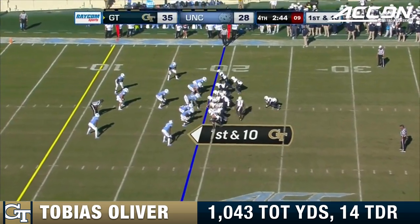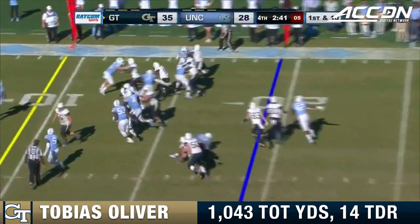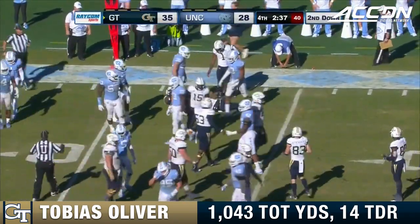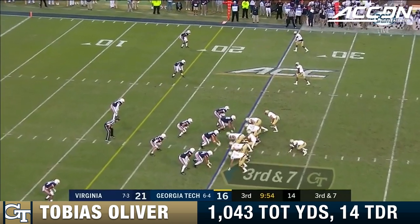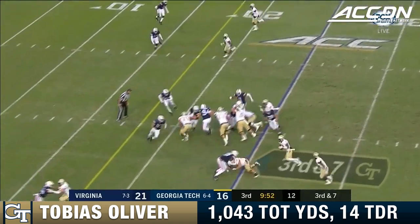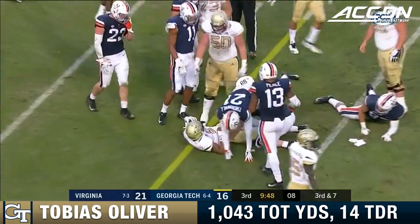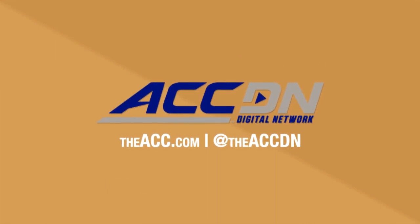The Jackets have struggled with it in the past. Tobias Oliver down to the 13-yard line. Carolina has all three timeouts. That's why they make such a big deal about the change — the curveball it throws you when you're a defense. What a big lick put on Oliver that time. That was Dylan Thompson who came crashing.